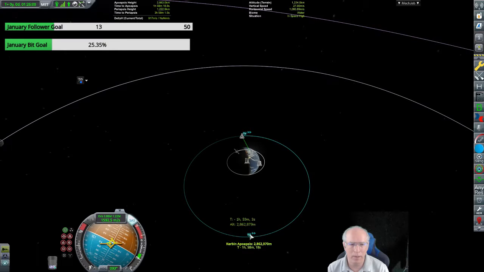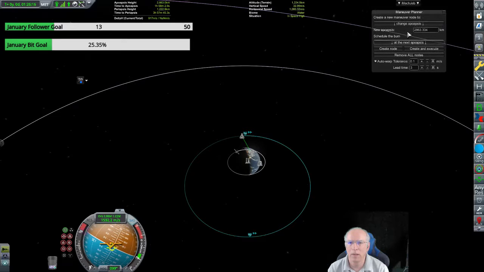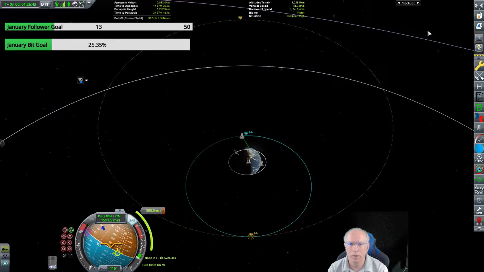What I'm going to do is at the AP, I'm going to add a maneuver there. I'm not going to do anything, but I want to use that for alignment purposes. We want to, at the next AP, create node. Okay. So now we do this. So that's going to get me pointing in this direction, and then I'll delete the node. And this will make it easier for me to be able to jettison the satellites.